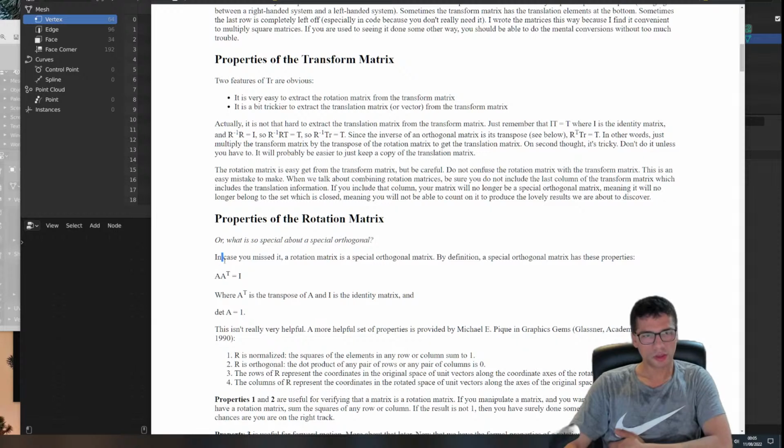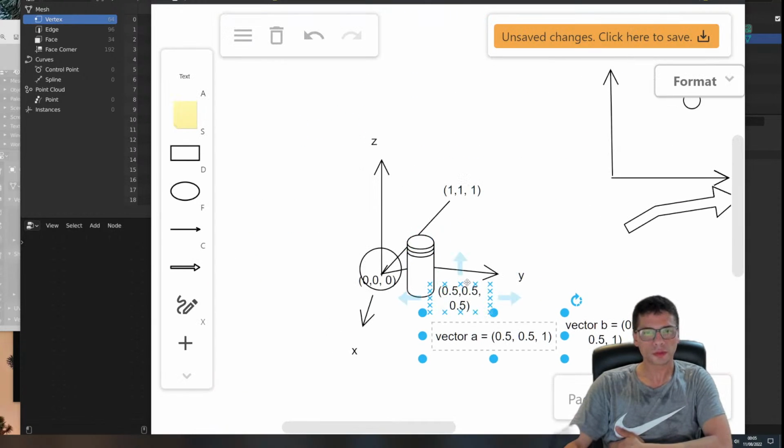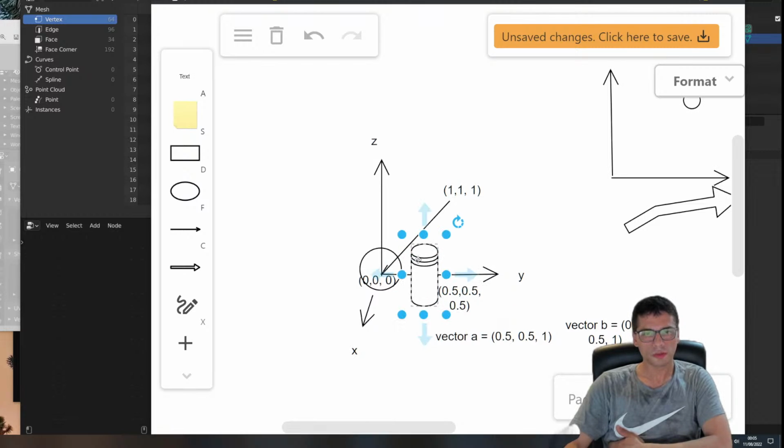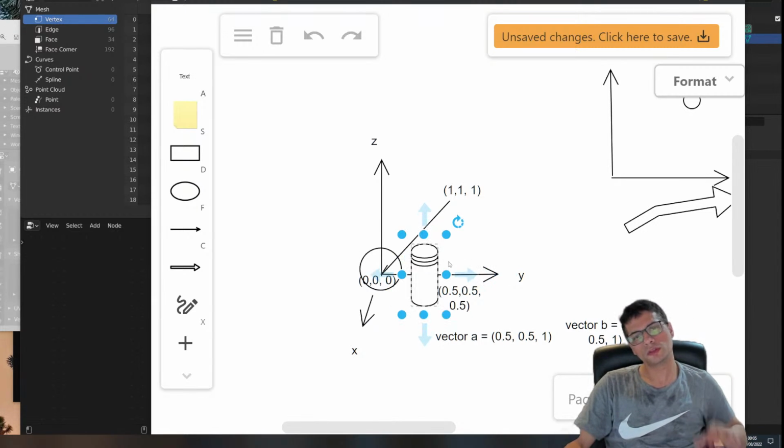What's this? And then we have to rotate across the other angle. So it's two angles.